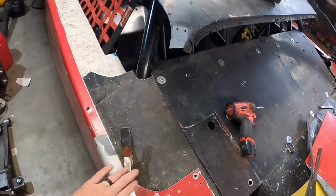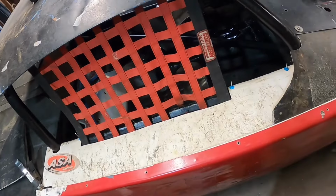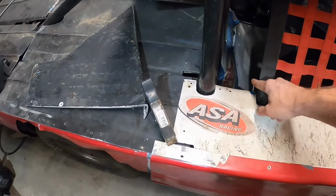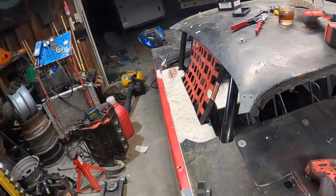All right, gotta kind of clamp together here and cut out. This is what it's gonna look like. That should block all the mud out of it. Kind of a temporary deal, but once I sink the rivets in, should be done. So that should keep a little bit of mud out of there.